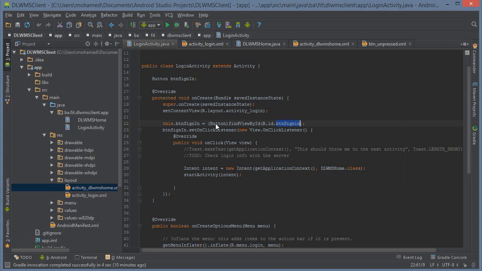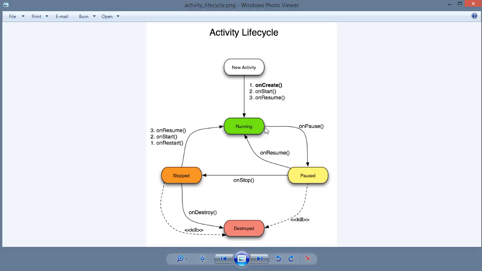So the button view, we get it in there, and we can start handling the on-click listener for it, so whenever the user clicks on a button in that activity, something happens. onCreate is the part where the application starts, like the computer bootstrapping. It starts to read the XML file and applies the styles, applies everything as it should be, and everything has to happen really, really fast, and it renders on the screen.